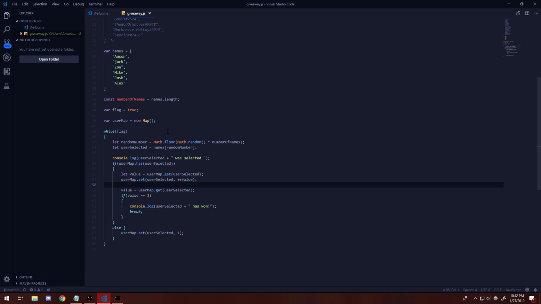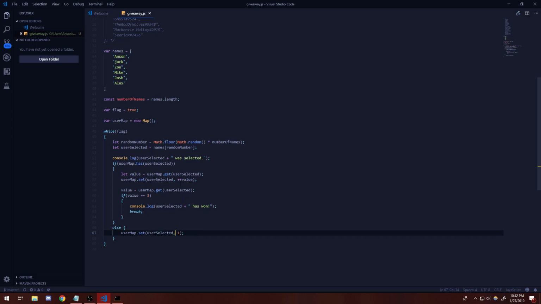The first thing we do is check the map to make sure that the user actually exists inside the map, because the key is the user's name, and the value is the amount of times they were selected. In the first iteration they're not going to be in the map, so you can just set the user and set their value to 1 because they were selected once.